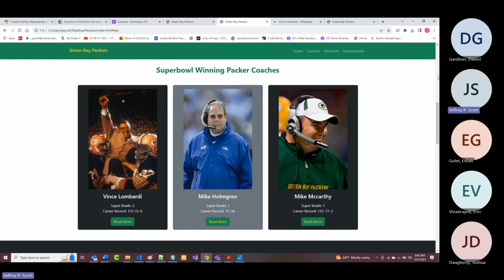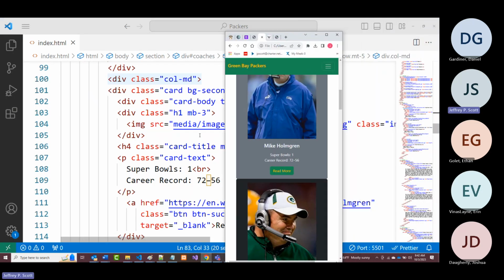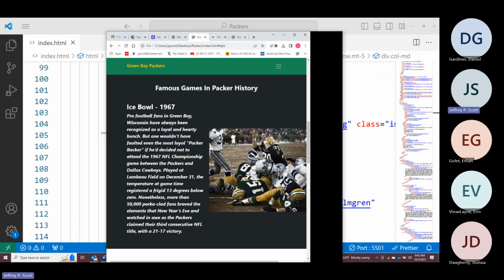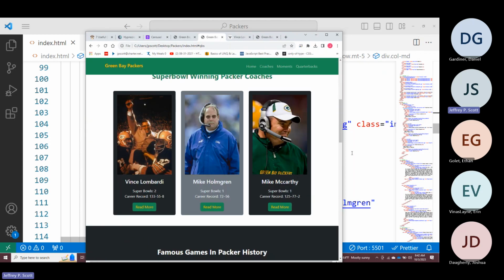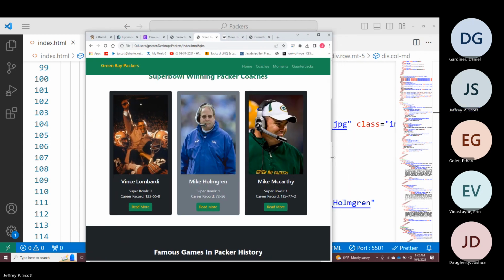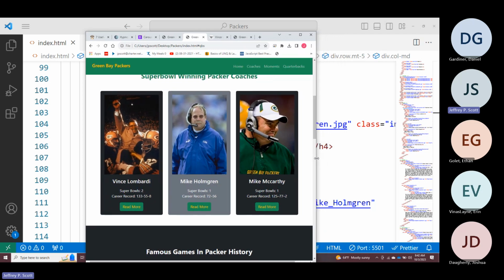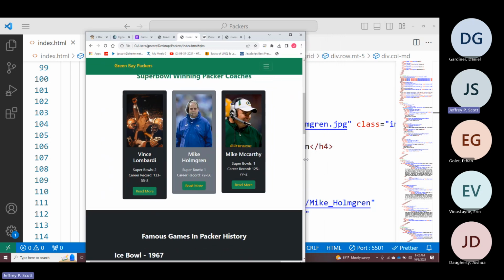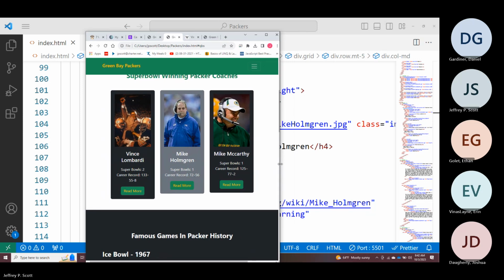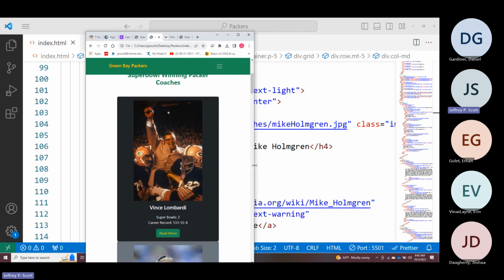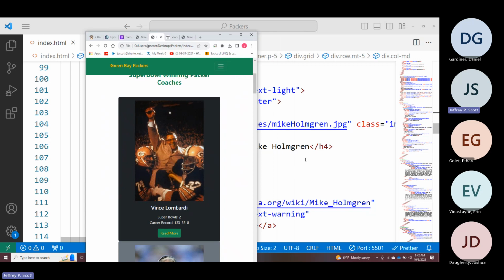When it reaches 768 pixels, wherever that is, there. So what does that mean?